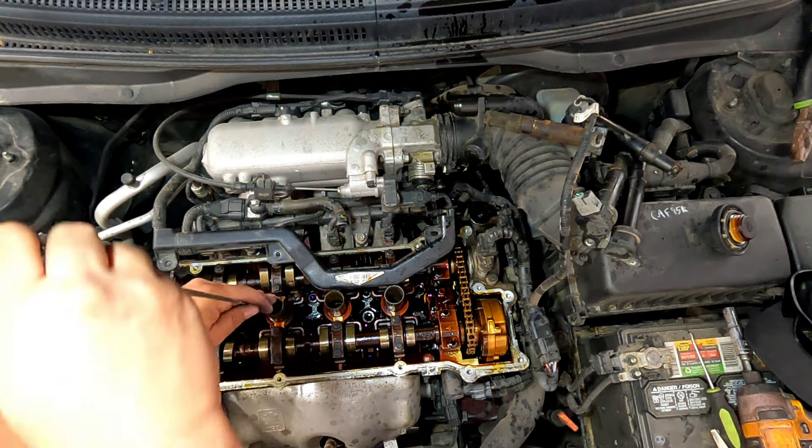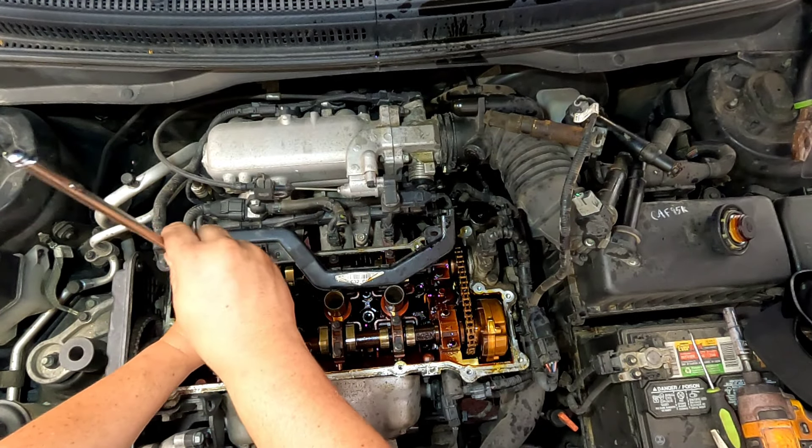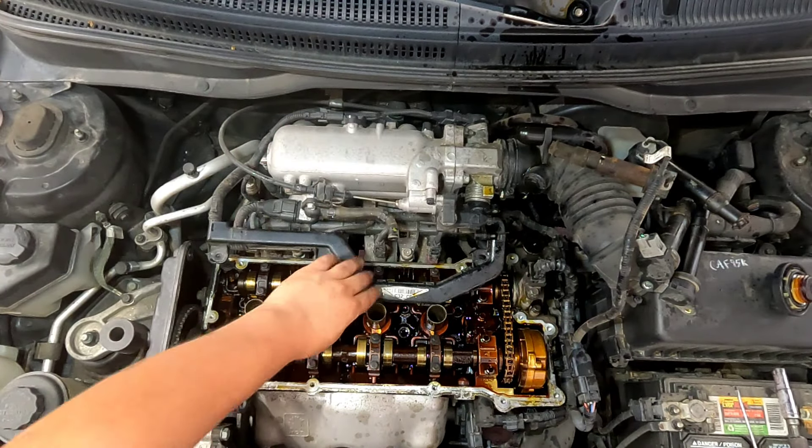Nothing that time — powerful little magnet. I did get that little piece out of there. I thought it was going to be bigger. I've been fishing around for a while and haven't been able to find anything else in there. Hopefully we don't have a piece of a broken valve — that's my main concern. I'm going to go ahead and start sticking it back together, throw the valve cover back on, get everything snugged up, put the spark plugs in, and see if we can start it up.